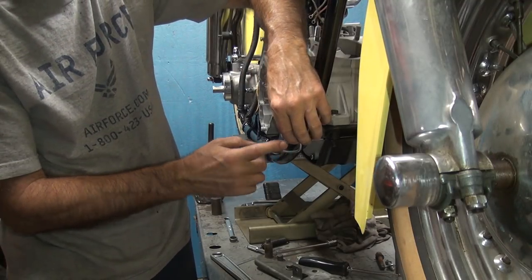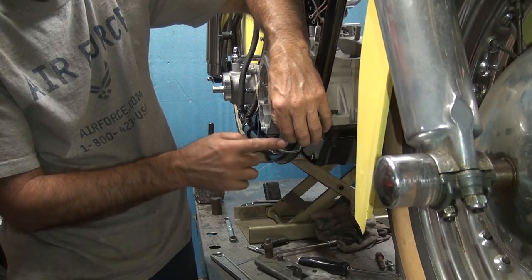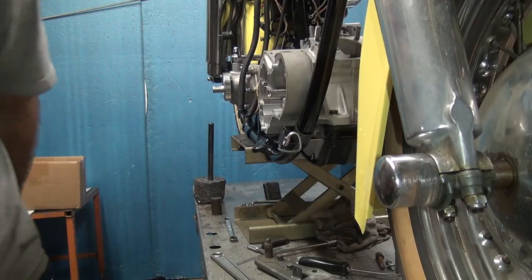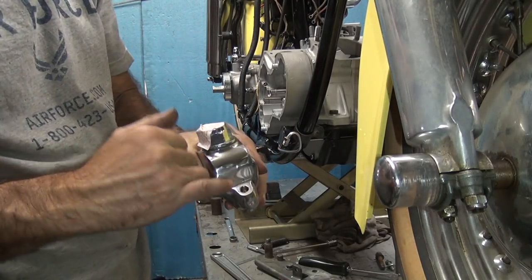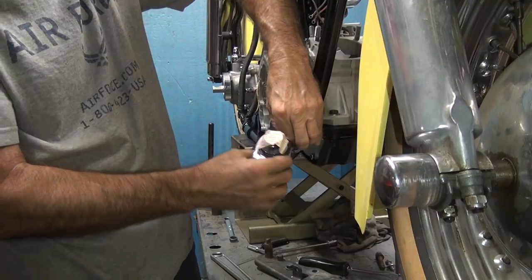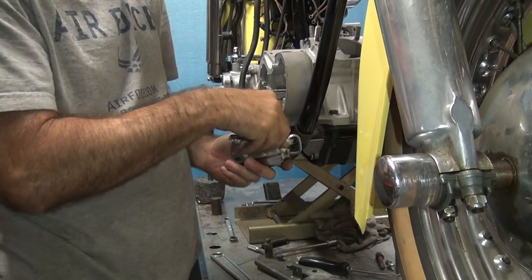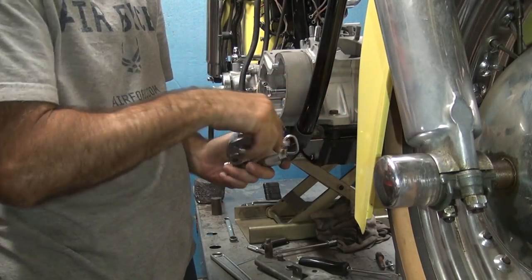So we're gonna put some on the threads. Just enough for lubricant, not enough to build it up to get into the side of the master cylinder. I'm not going to pour it in the master cylinder because then it just goes in there. I don't want that to happen. I don't want to put lapping compound on it unless I take the whole cylinder apart, which I might wind up having to do, but I'm going to try this trick first and see what happens.